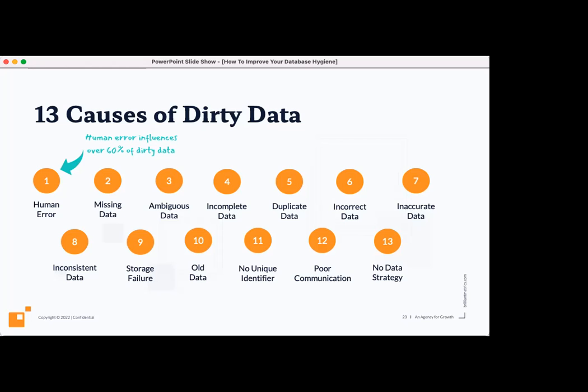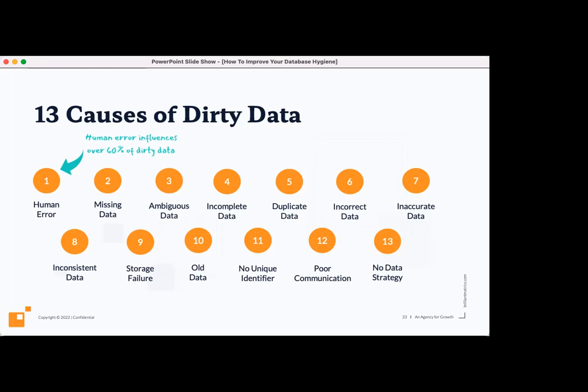Number 5 is duplicate data, and that's just duplicating customer records. It can lead to really high costs within the company. It doesn't just apply to customer records, though. This can happen with products as well. If you have an excess of inventory when there really isn't one, it can hamper your procurement decisions. When it comes to CRM records, a lot of times you're paying for the number of records in your database. So when you have duplicate records, you're paying for records you don't need, and you're increasing your monthly subscription costs.